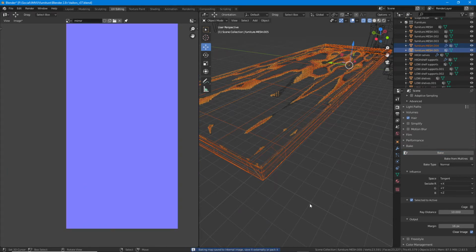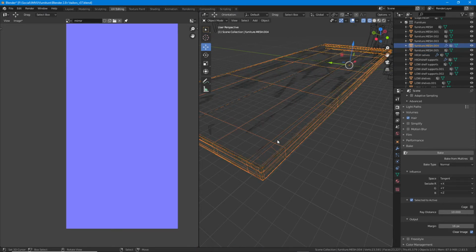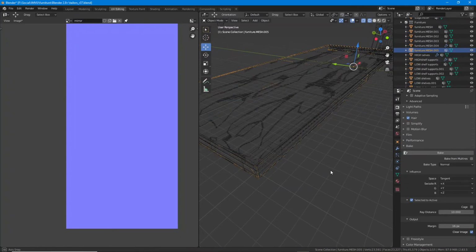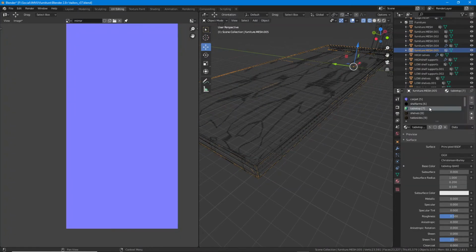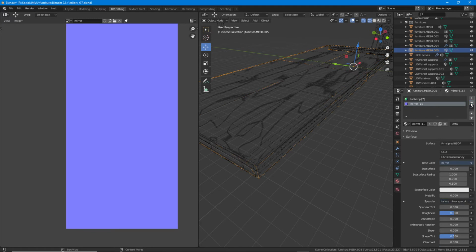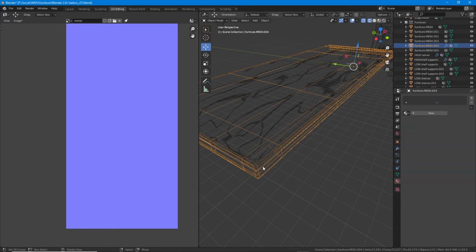Oh, and it's selected the wrong image. So this is where it gets a little iffy. Clear all of these. Let's see if that forces it to do it.